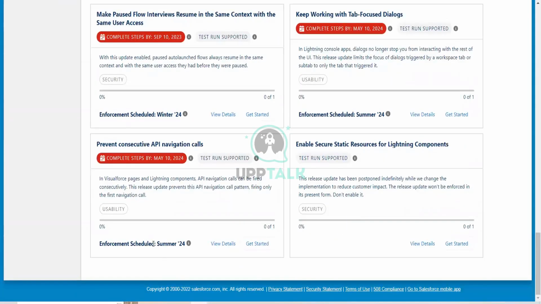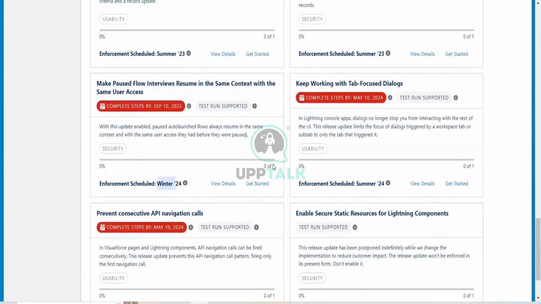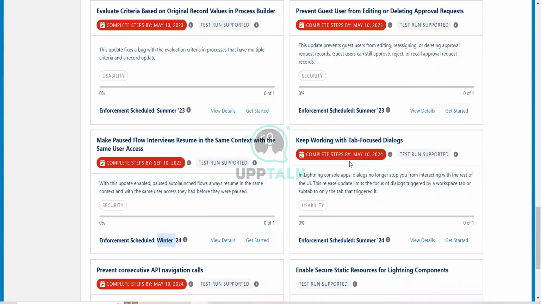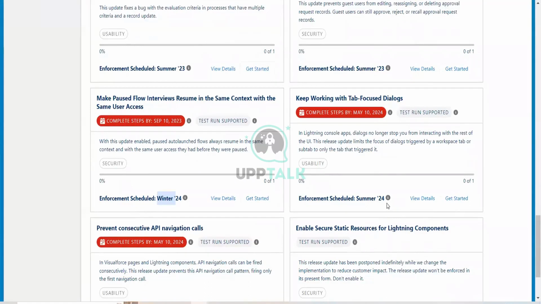See summer, also summer 24, winter 24. Not just for 23, they are giving for 24 also. They are giving new features for your Salesforce.